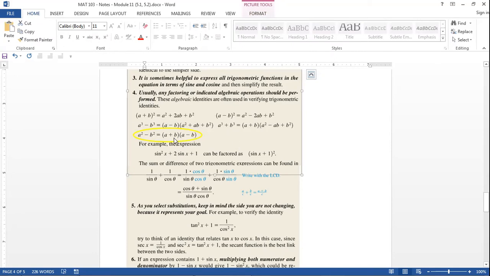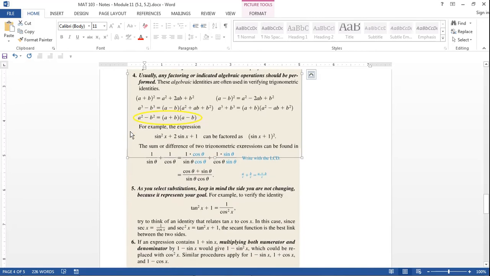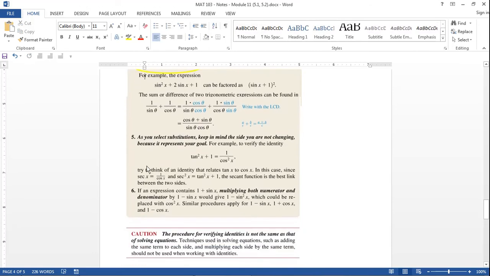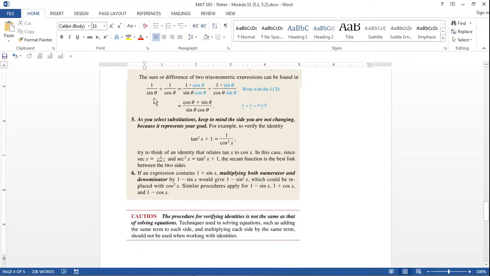What we're going to do is something called multiplying by the conjugate, and it's going to allow us to write something that looks like this on the right as something that looks like this on the left. And we'll talk about that. We've got two examples that involve that. We won't be factoring, but we will be going the other way. Okay, we didn't do a lot of fractions either.